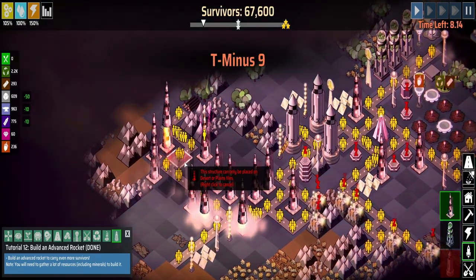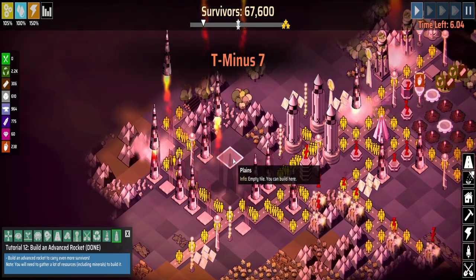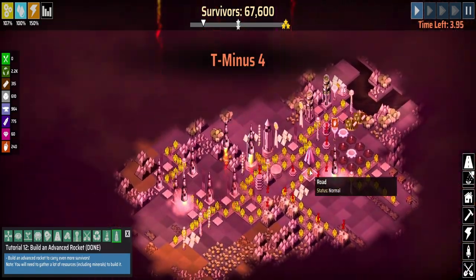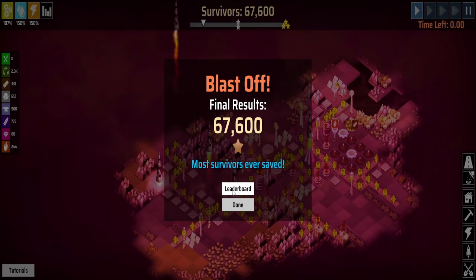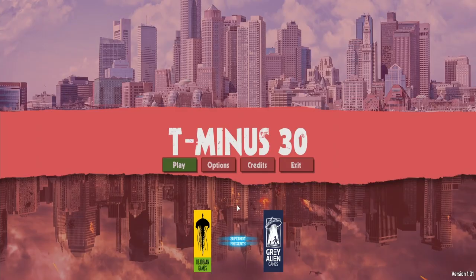Okay. Desperate. Okay, turn. All right, we're off. We're off. Look, we're going. We're launching. Here we go. Basic rockets. Come on. Blast off. Final result, 67,000. Most survivors ever saved. Wow, that was pretty cool.